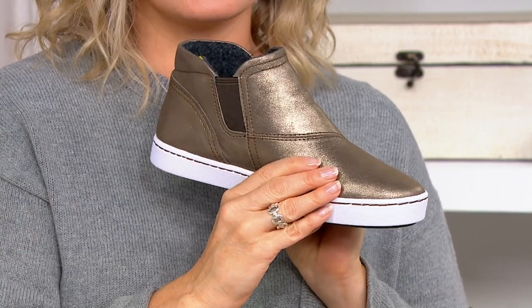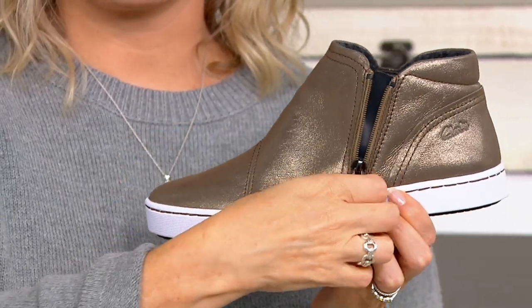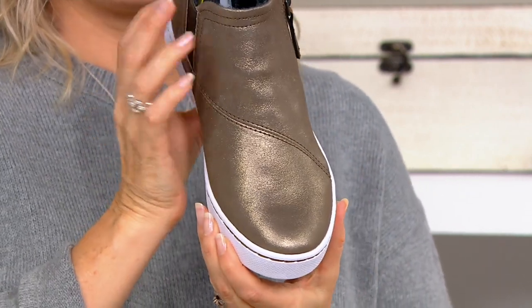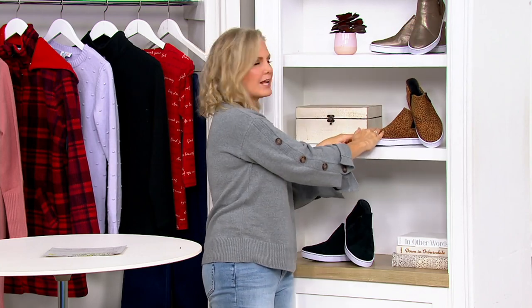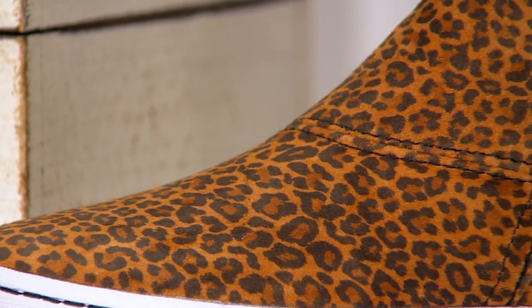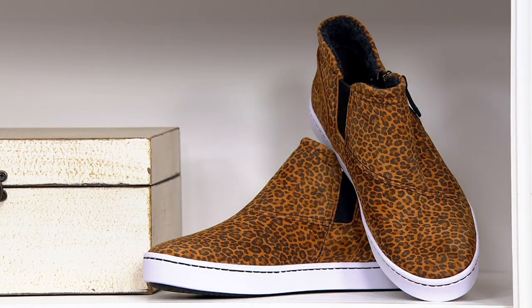It's a beautiful kind of bronzy — not super shiny. But like I said, wear it with your gold, wear it with your silver, any jewelry, your plaids, wear it with your stripes. It's going to go with everything; it is a perfect neutral. So this is the metallic, and then I'm wearing the leopard. I just think these are so fun — if you could feel how soft that suede is, these are leather. That's why normally they're $92.40. Such a fun way to do animal print — maybe if you don't want to do a whole sweater or pants or a jacket that's animal print, do it in your accessories.